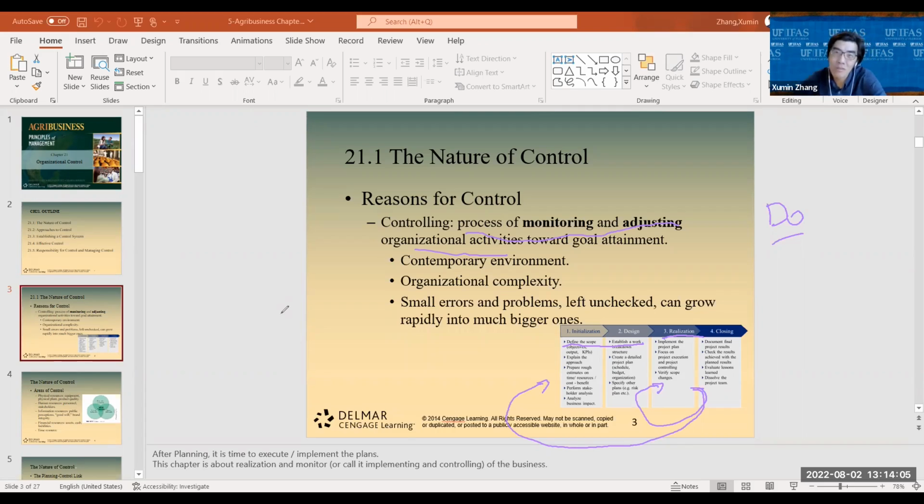From the organization perspective, the company can be sold. Let's make it a little more optimistic: we change with the assumption that our organization is still existing. Unlike my previous company, they just sold the company. Although my company is still existing, they belong to a different group. We will make mistakes, we will have small errors. If we don't control, those small things will accumulate and become big, out of control. Once it becomes a big one, a crisis, it is very difficult to address.